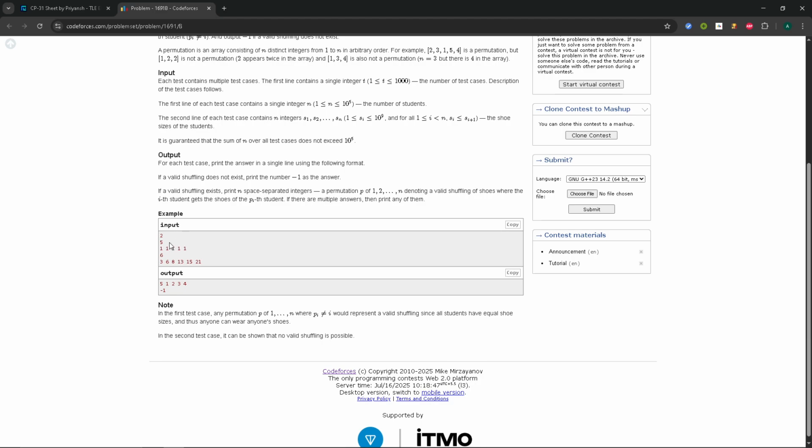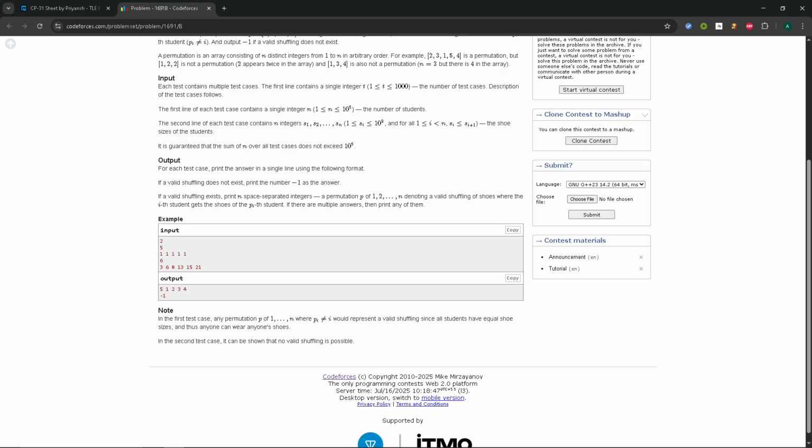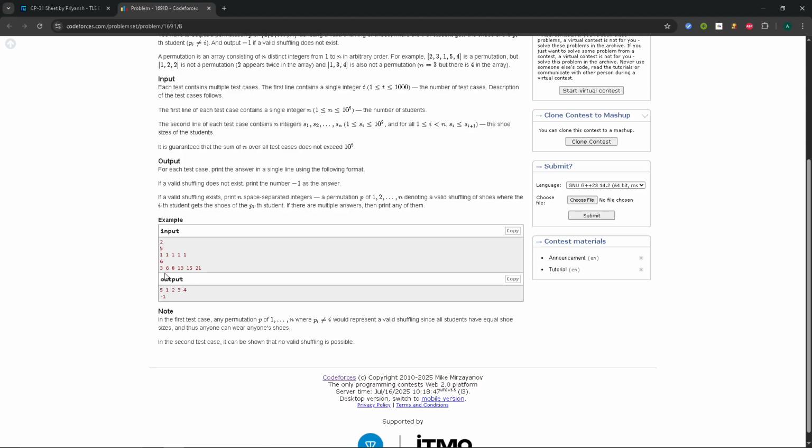So here the shuffling does not exist because we have 3, 6, 8, 13, 15, and 21. It's not possible. If I give 6 to this person and 3 goes here, then this person won't be satisfied because he did not get a shoe of greater than or equal to the size. In the second test case, no shuffling is possible. In the first test case, we can shuffle. Anyone can wear anyone's shoes.